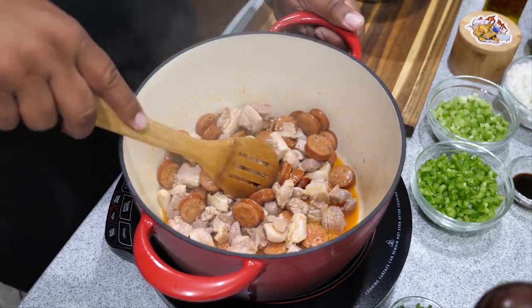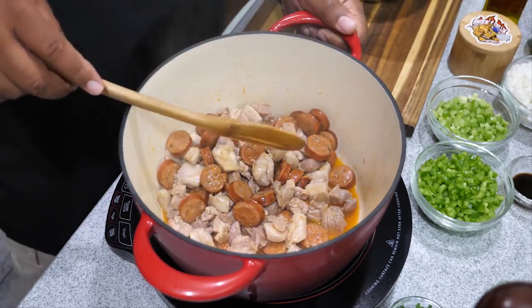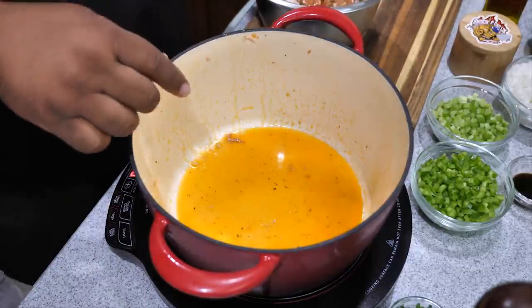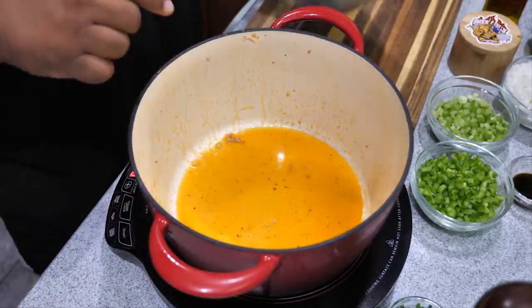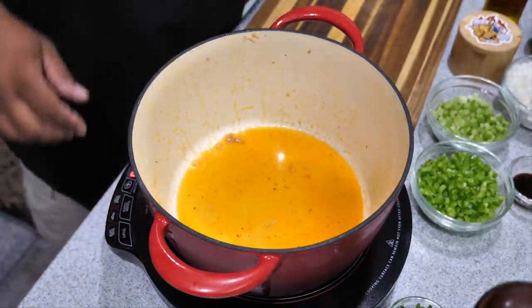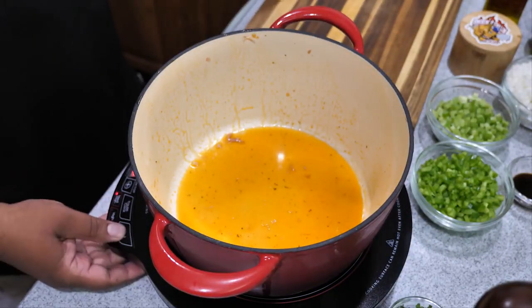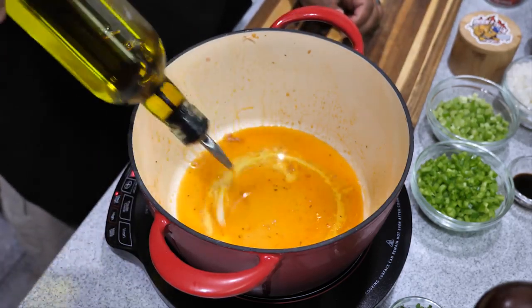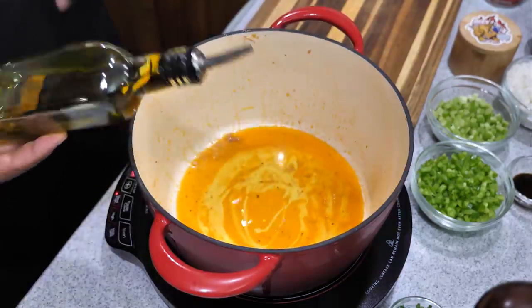Now I'm gonna take this out, set it into my bowl, and then we're gonna move over to the next step. Now, I removed everything. You can see I left the juices from the chicken and the andouille sausage inside, right? So put it all in a bowl. I'm gonna set this off to the side. Now we're gonna put this back on medium-high heat, and I'm gonna add another tablespoon of oil. I mean, this is fine right here.